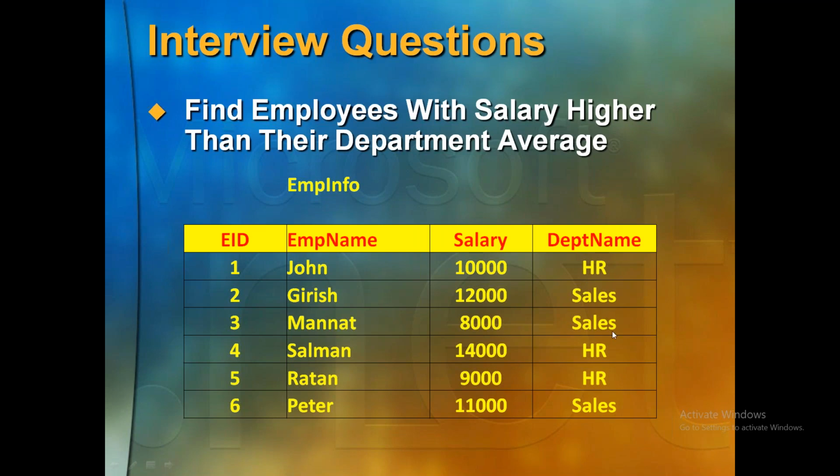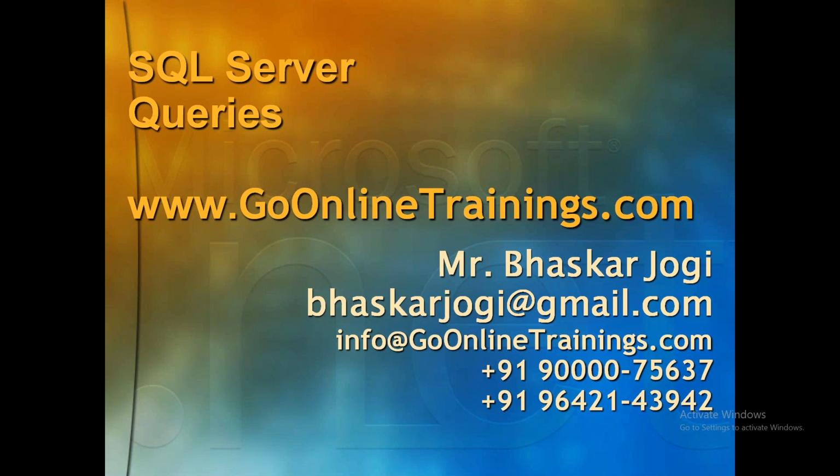You will be able to get something, right? And you need to compare again. It is their department average, not the complete average. Whatever average belongs to their department. So find employees with salary higher than their department average. This is one beautiful interview question asked recently. You try this. If not, I'll give the answer. This is a very, very important interview question. Try to do that.